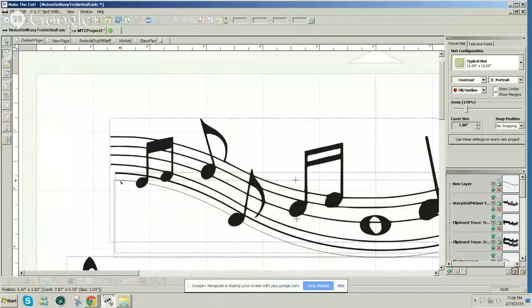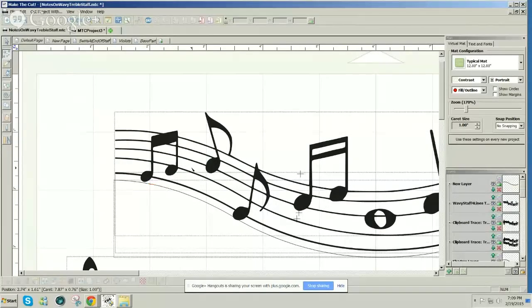I'll show you another way to delete. If you click the editing tool, select it, and hit delete, you get rid of that whole section. So that's another way to erase. Now what I need to do is extend these lines far enough.